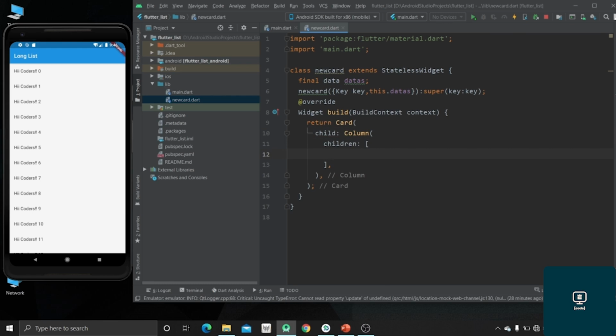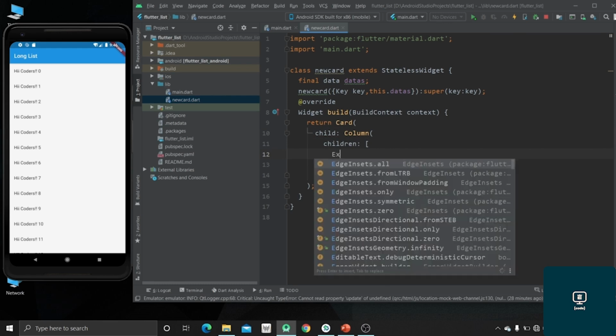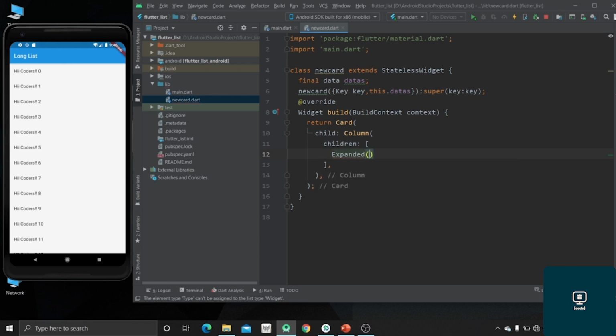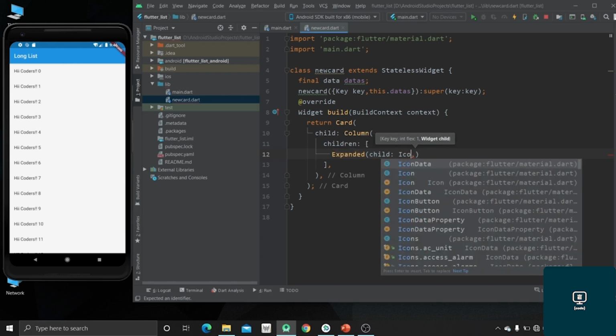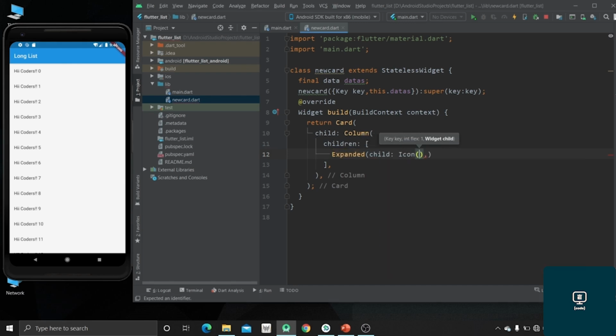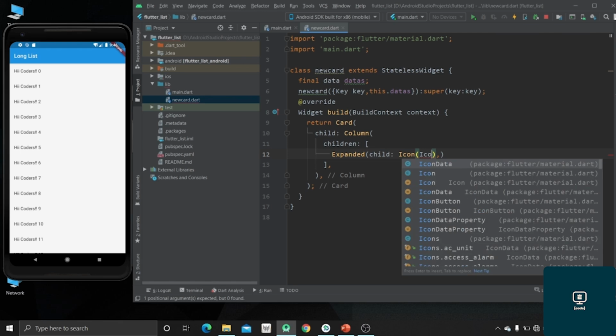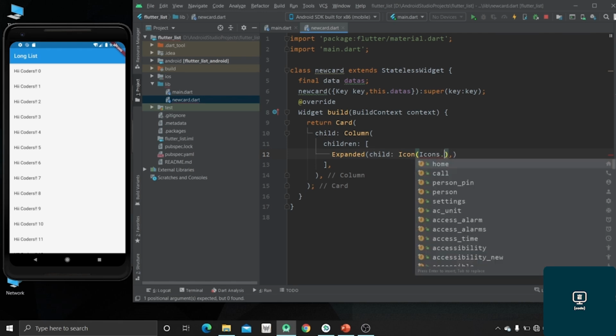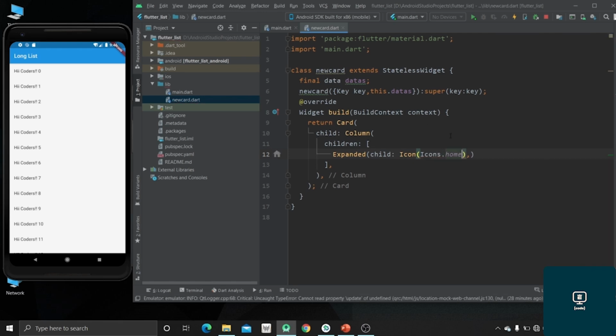First will be the icon. So we are going to use Expanded. Inside this, the child will be an Icon. Okay, we are going to use the icons of this data class.